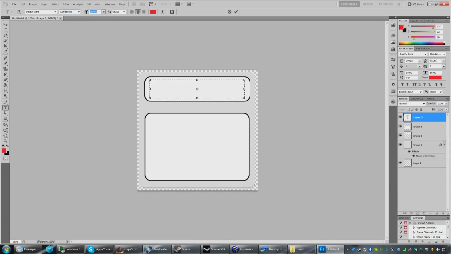So size, we'll try 20 first of all. It's a little bit too small. Let's try 80. Too big. So 45 or 54. Still too big. 40. We can go bigger than that, I guess. Let's say 60. That should work. So, well, no, it is too big lengthwise. So let's go 45. Important.